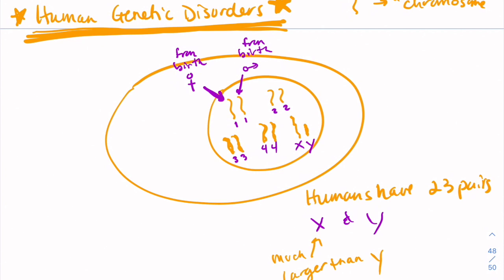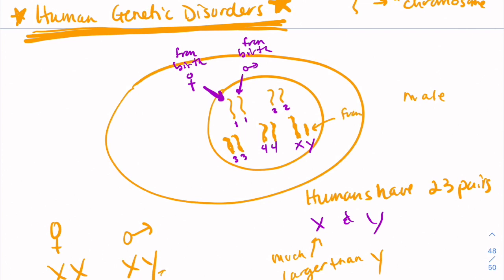Okay, so this cell here is male, right? Its sex is male. Who did this male inherit their X chromosome from? From their mother, because males don't inherit their Y chromosome from their birth mother, right? Females have 2 X chromosomes. Males have an X and a Y. So it's up to which sex chromosome is in the sperm what the sex of the baby is going to be. So you had to have inherited that from birth dad right there.